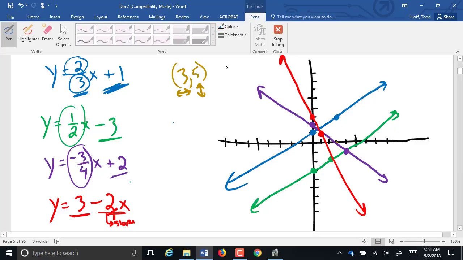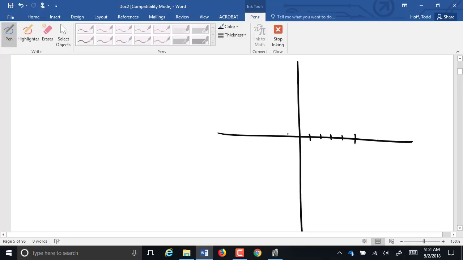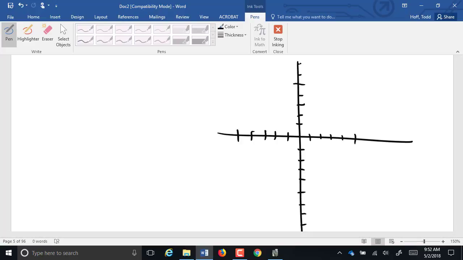What do you think? Doable? I'm going to have you guys graph a couple in your notes. You know, I have found through the years that there are people that are good at algebra, manipulating the symbols and calculating, that struggle with the geometry, the visual, and the shapes. And then there are people that are the other way around, that struggle with the algebra and do great with the shapes and the geometry. And there are very few people that are good at both. So I'm going to have you graph.